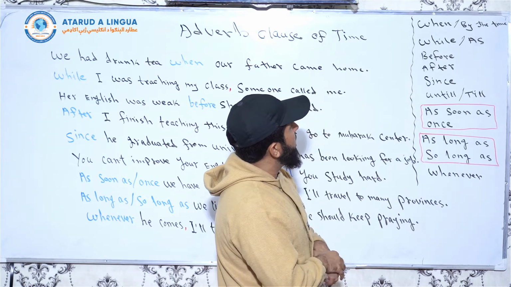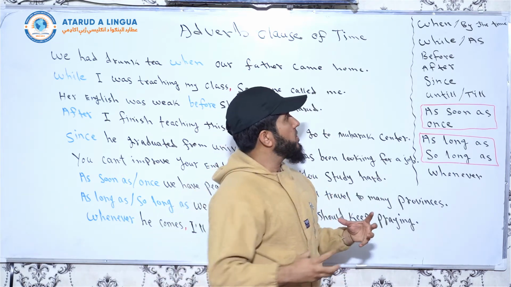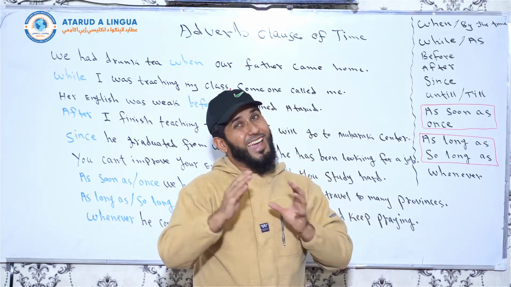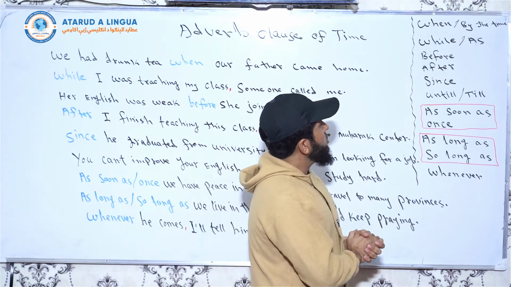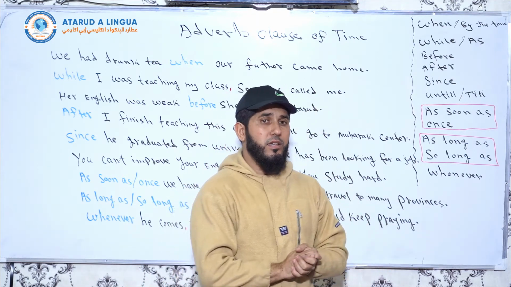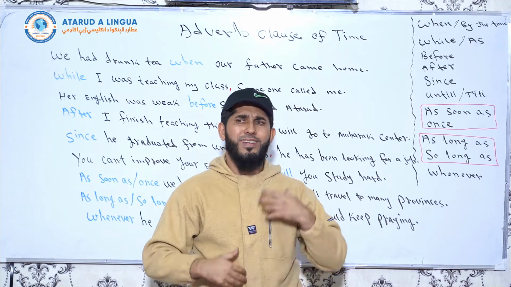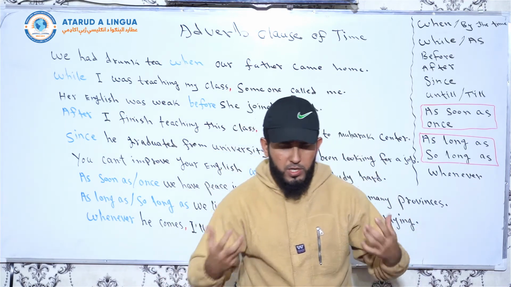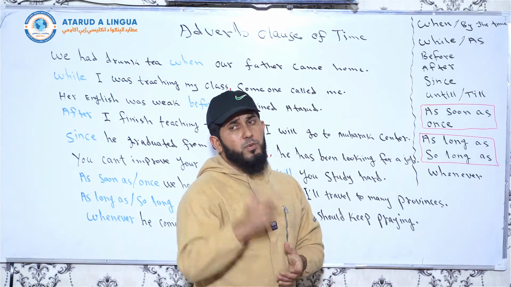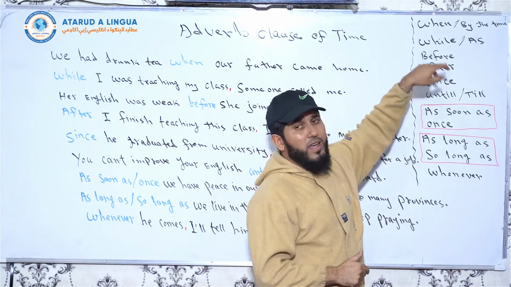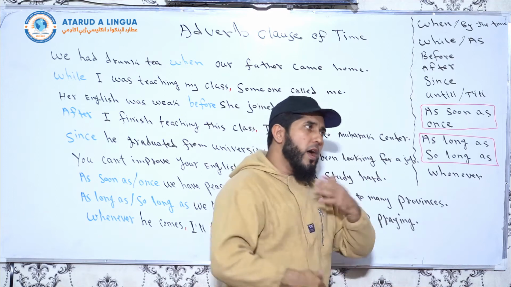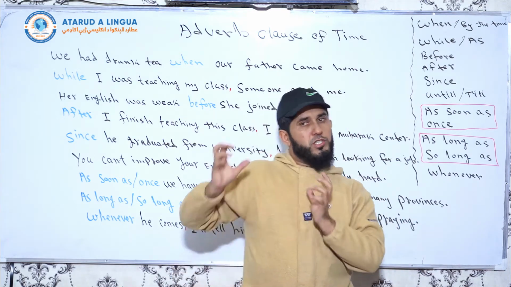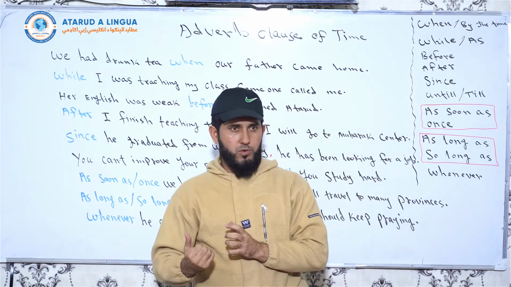So these words, when or by the time, these two conjunctions have the same meaning, and they mean at that time. Then you have while and as. While is somehow more formal, and as is somehow informal, and it's commonly used in spoken English. But keep in mind that whenever you use while in your complex sentence, try to use it in a continuous tense. There's a difference between when and while, okay?